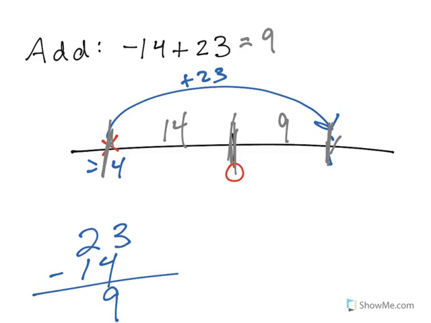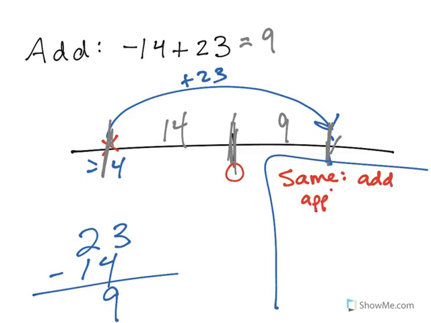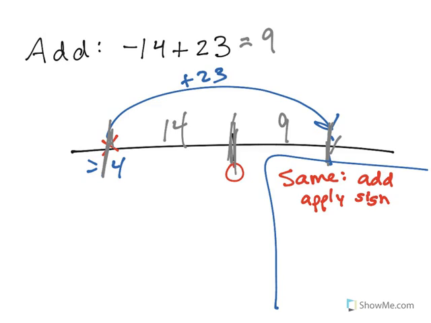Now I want to throw out some basic rules. When you're adding integers, if the signs are the same, you simply add and then apply the sign, which should make sense a little bit, because if I would take 3 plus 4, those are both integers, I simply add. And because 3 and 4 are both positive, 7 is also positive.